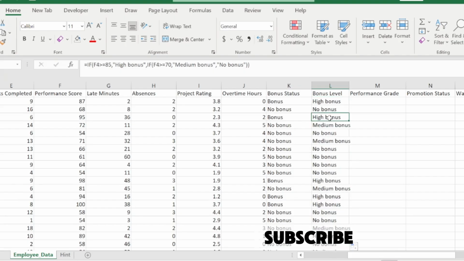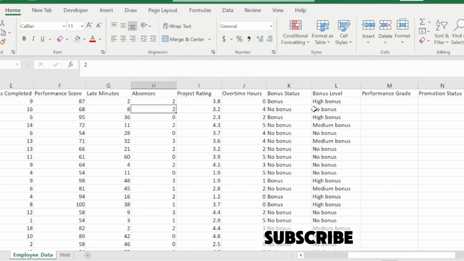Boom. So now let's view our result down. So we notice that our entries have been filled with the rest of the nested if condition. So we notice that here now we have no bonus. That is, if the condition is not true, it should be no bonus. And what is the performance score? Okay, here we have it to be 68. You can see the condition here. This does not match the condition. It's not true here. That's why we have no bonus.